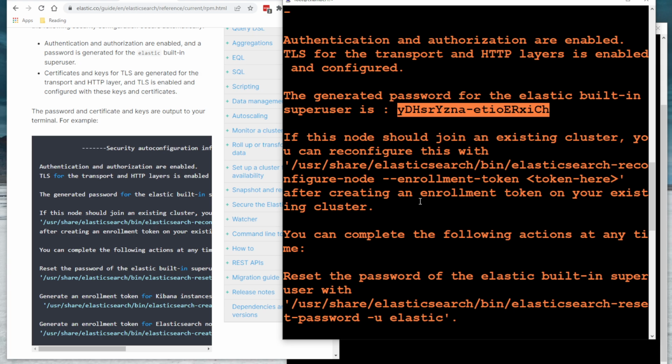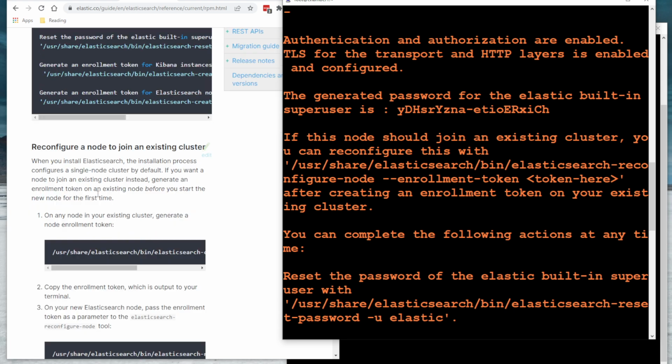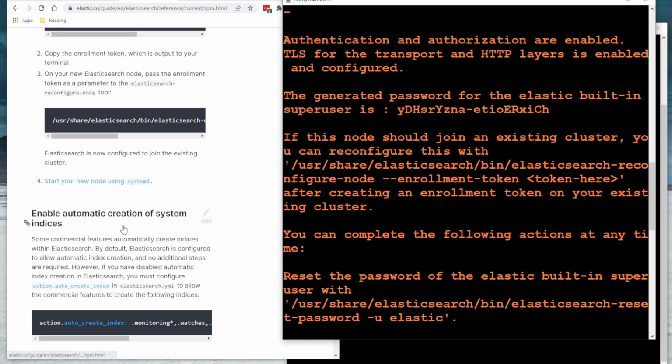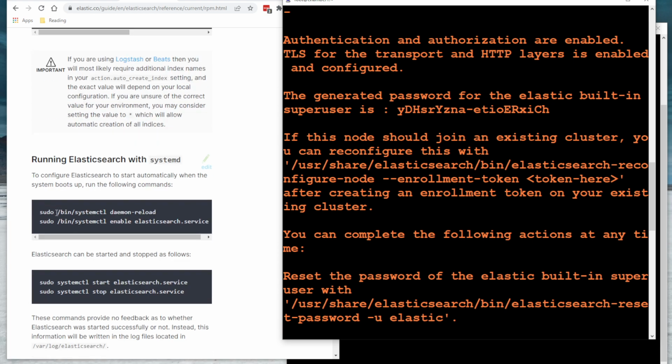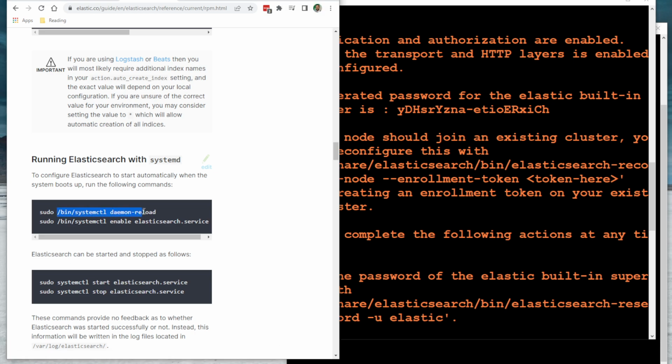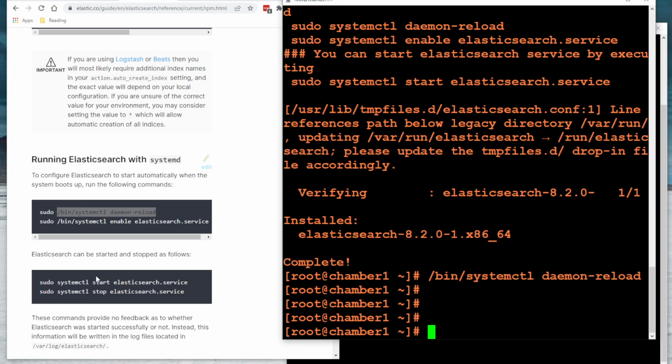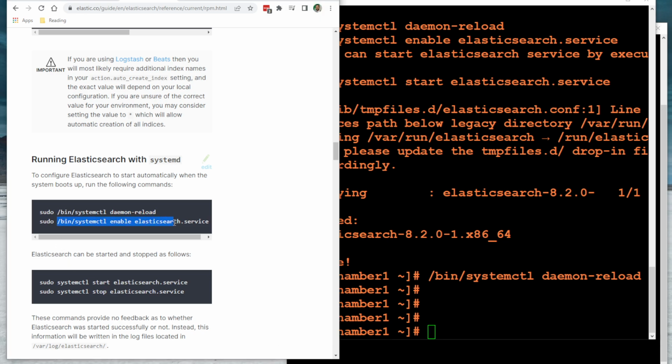I'm going to continue to enable Elasticsearch because it's not enabled by default. So I'm going to go here. It says running Elasticsearch with systemd. So I'm just going to copy this command, paste it, and then copy this next command and start the service.